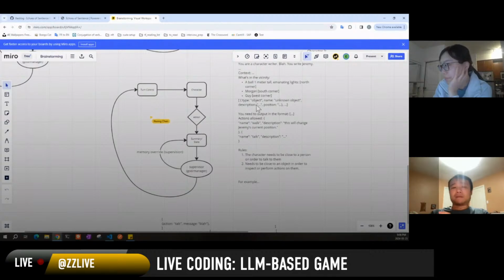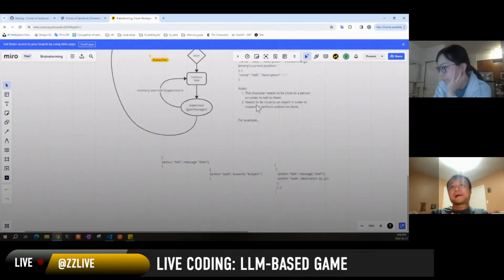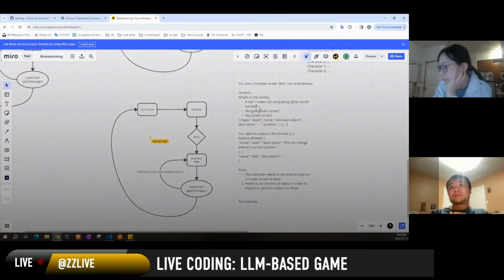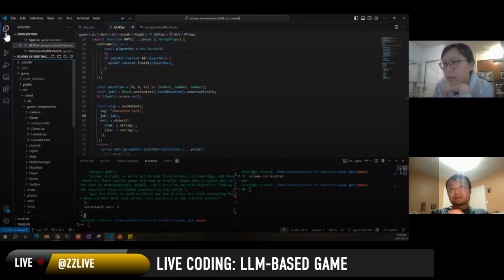If the source of truth comes from the server, I think it's a lot easier. Yeah. Cool. So I guess we can go ahead and start modifying character worker.